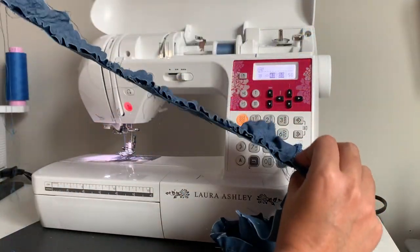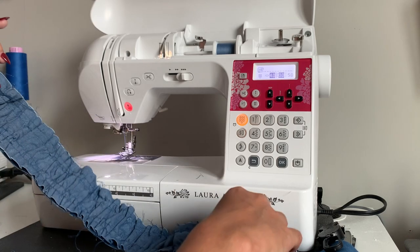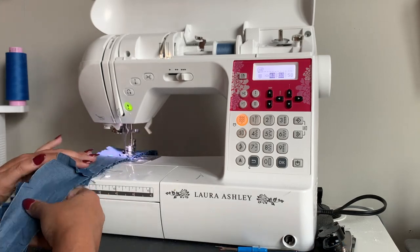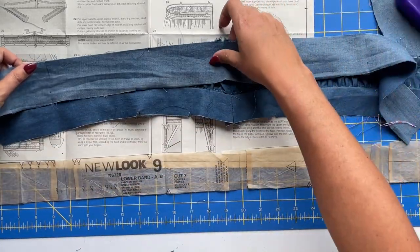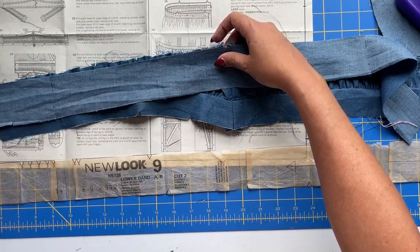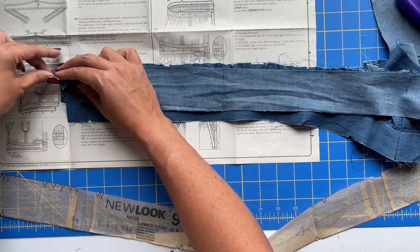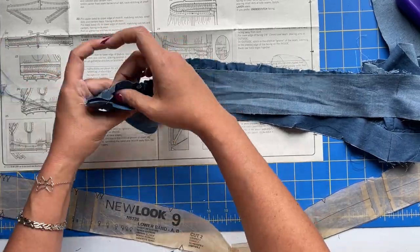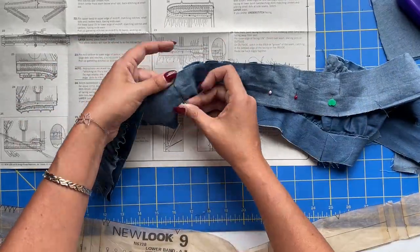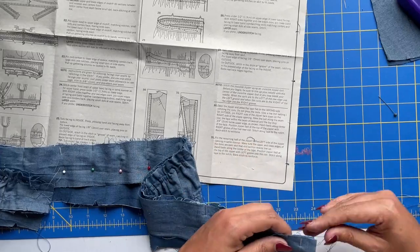I've got my band and my midriff pinned together. For reference, this took about 15 minutes for me to get this whole thing gathered and nice and even — so take your time with it. That's what she starts looking like — pretty cute! Take your midriff piece, take your lower band. The center of the lower band gets matched up to the bottom of the midriff, and then pull up any more gathering stitches you need in order to get this to fit. It should be pretty close at this point. Just get it fitted in there nice and snug.